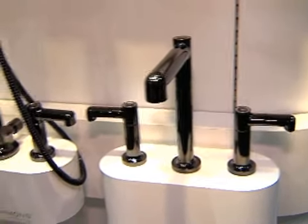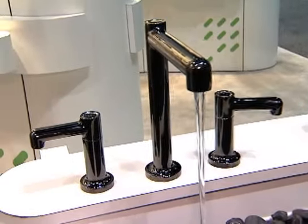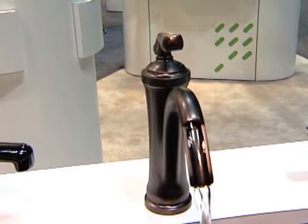The bold statement we really find to be unique and contemporary, and a new offering for Symmons and really for consumers in general. In addition to the polished graphite finish, we also have many other offerings. For example, our Winslet suite — we have this single-handle faucet with laminar flow.